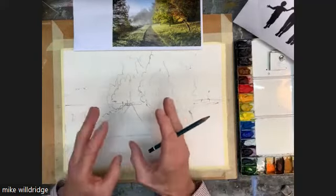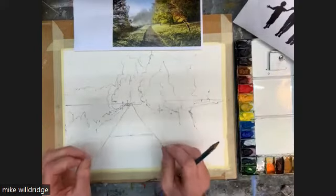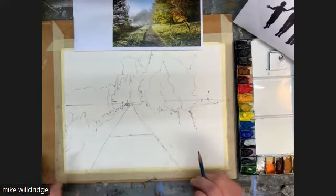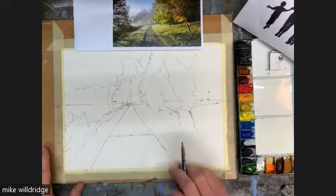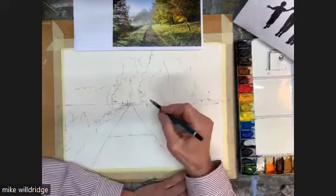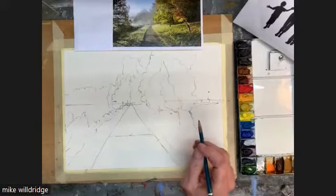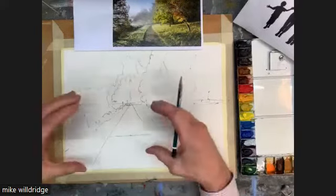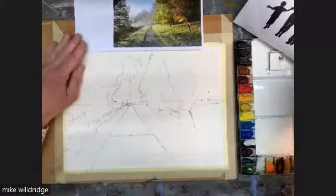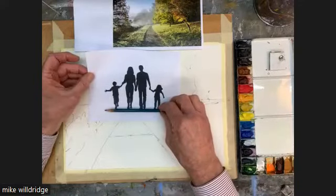We've got adults and children, and I'm going to try and make the children appear as childlike as possible, not just the size, but also what they're doing. So in drawing your figures, just a couple of little things is very useful to bear in mind. I've mentioned this overall height that they're going to fit in, and they're all more or less walking along the same line like that.